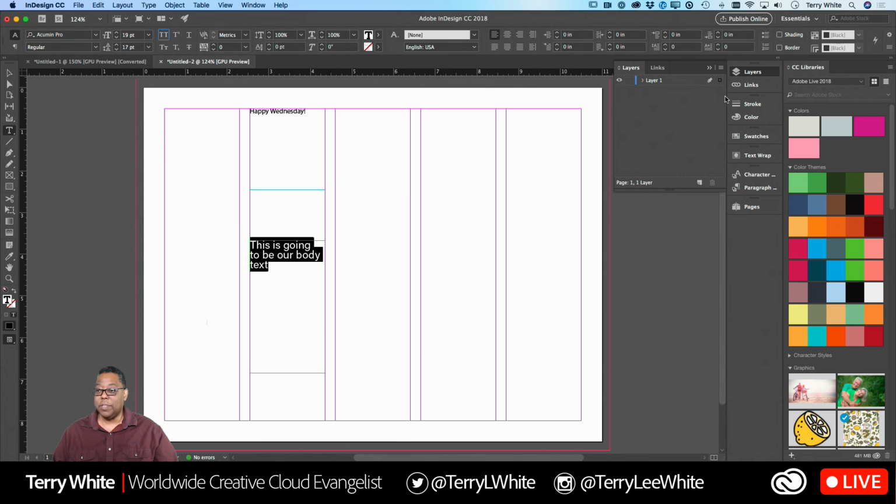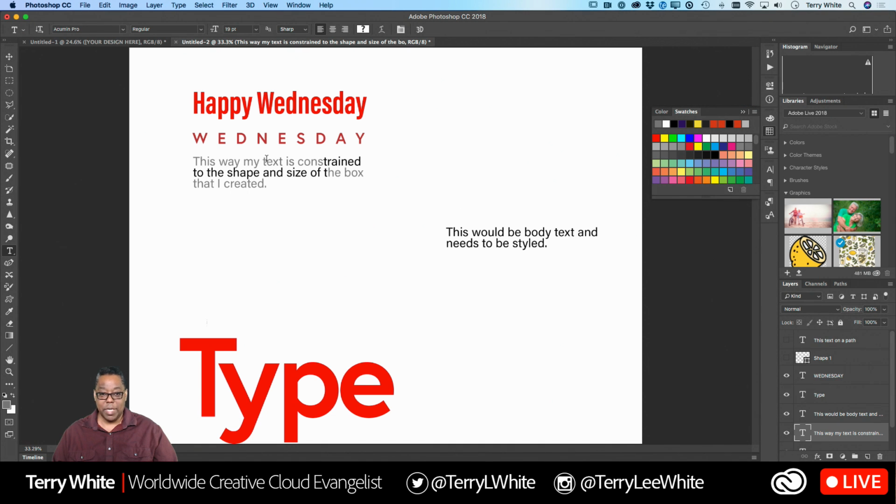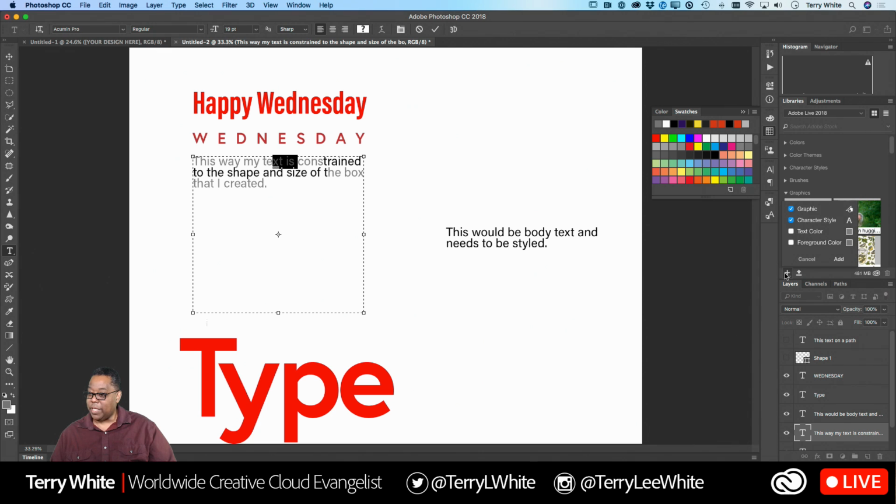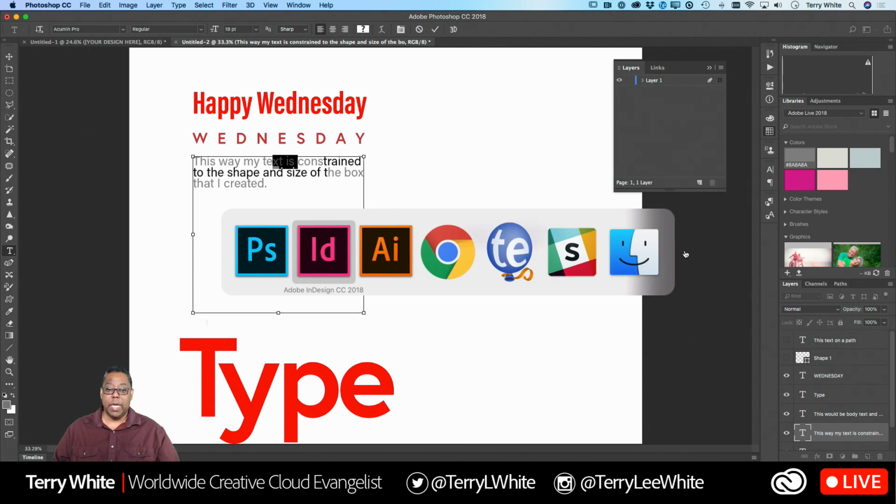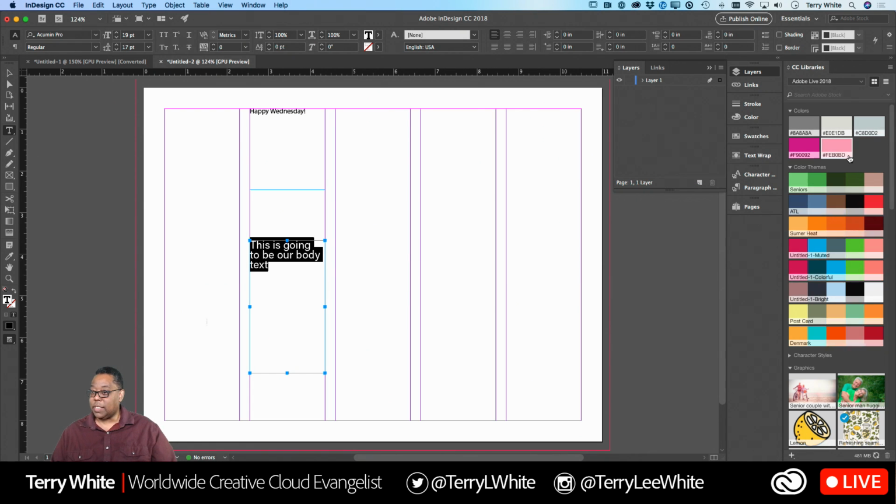I remember those. And if we want to grab that same color, which I believe is this color, we can add that to a library so that InDesign can pick it up. So I'm just going to add the color. There we go. And now if I head over to InDesign in that same library, I've got that same color.